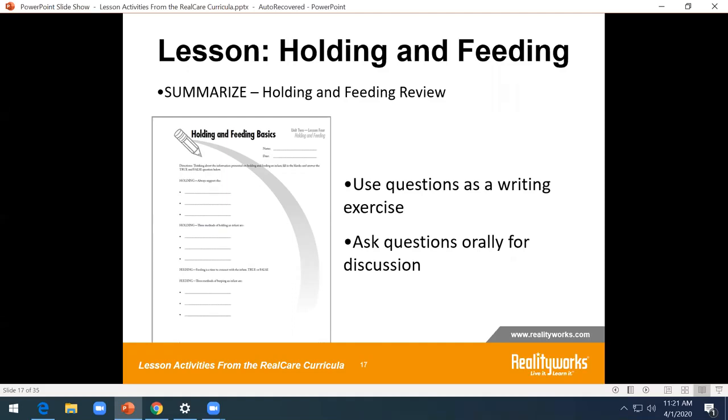Why should you respond to an infant's hunger cries as soon as possible? The answer could be, it prevents the infant from working him or herself into a frenzy, but it also lets the infant know that he can trust you, you will meet his needs when he communicates, and there will be a good result. What are 3 methods for burping an infant? Over the shoulder, on your lap, over the knees, and sitting the infant up on your lap. What is nursemaid's elbow? Answer, one of the bones in the infant's forearm slips out of place.